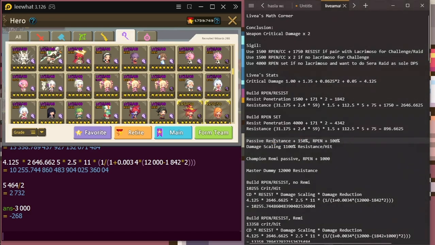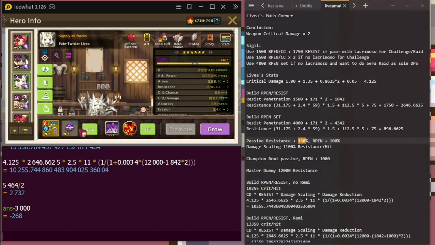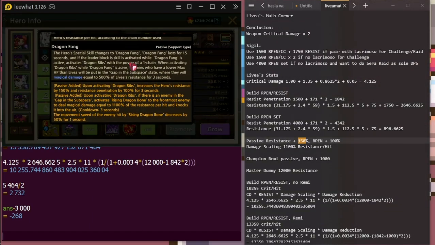Next, we have the passive resistance plus 150%, resistance penetration plus 100. This resistance plus 150% means the resistance is 2.5 times. And then we have the damage scaling, 1100% resistance per hit. Okay.